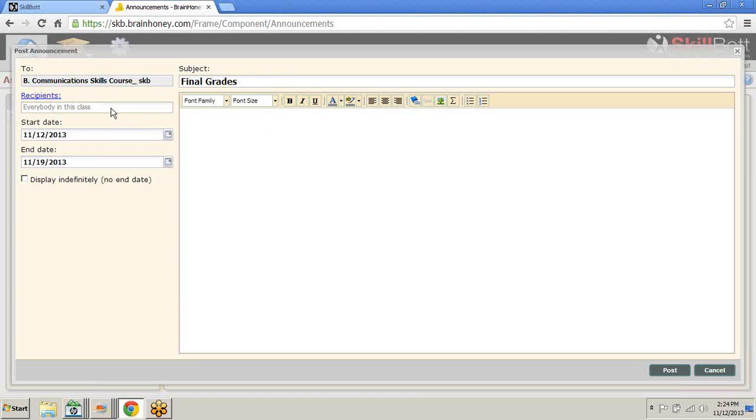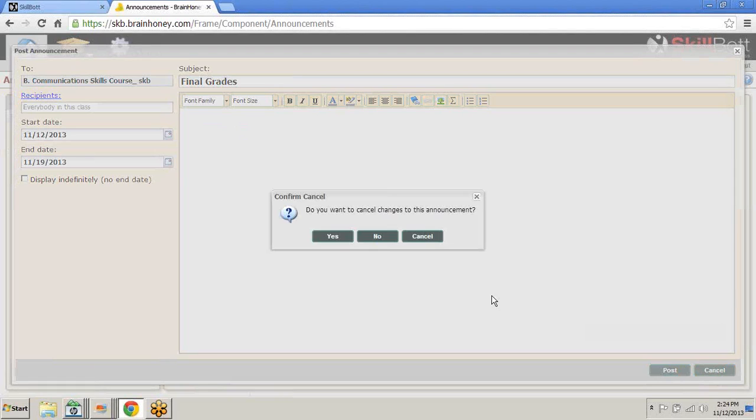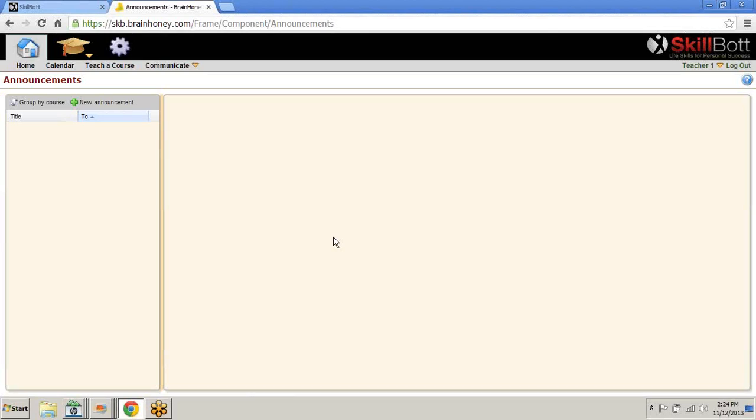I can also choose the recipients over here. I'll type in a message. Once I click post, it will appear on the student's screens, and it will also appear on my home screen.